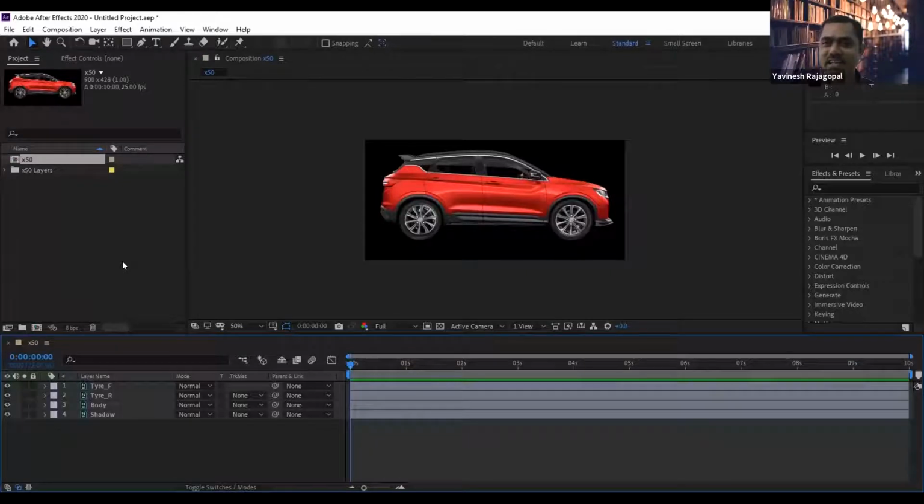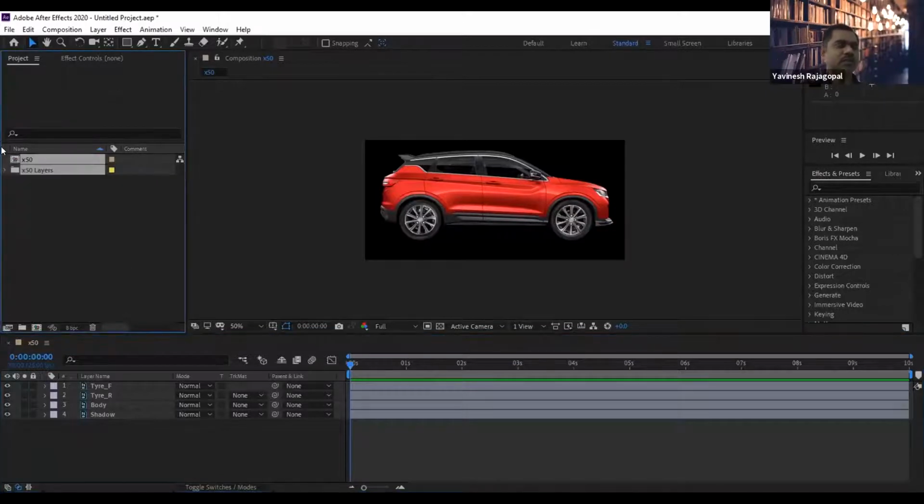Okay, there is a question, Xiao Hui. I would like to ask, if we use composition without retaining layer sizes, can we still make the tire rotate by adjusting the anchor point? Yes, you are right, we still can adjust the anchor point. You can import as composition, then move your anchor point to the middle of the tire. But then it will be double work, right? You still have to adjust it properly, exactly in the middle of the tire.